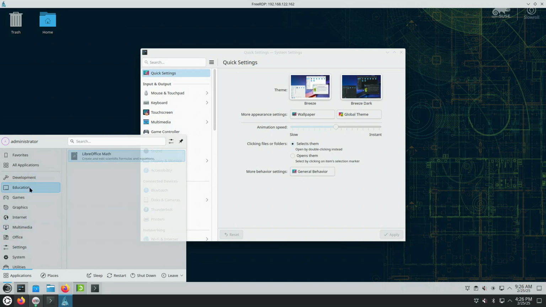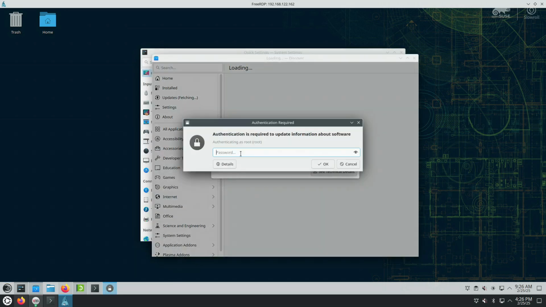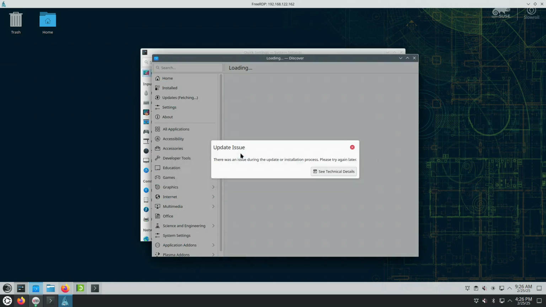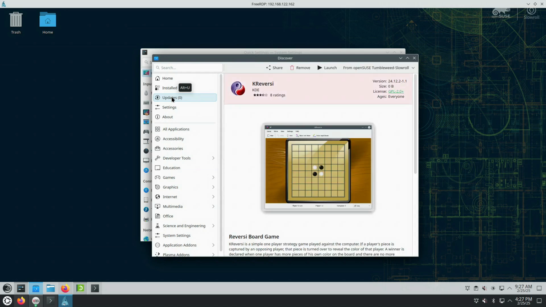Let's actually uninstall an application. Let's uninstall Kereversi. Right click, uninstall or manage add-ons. There was an issue during the update or installation process. It's trying to find out the list of RPM packages which can be upgraded.